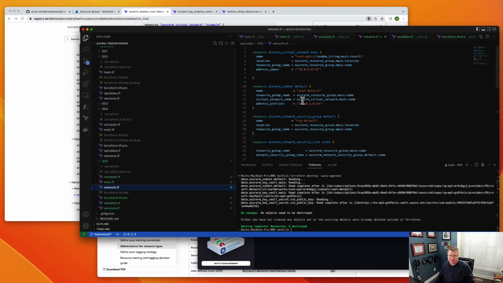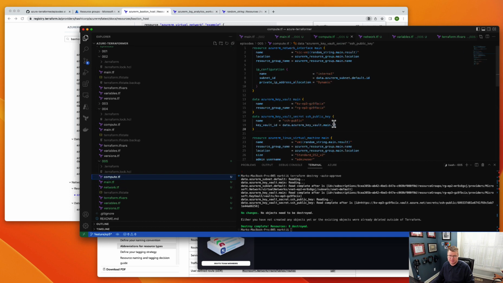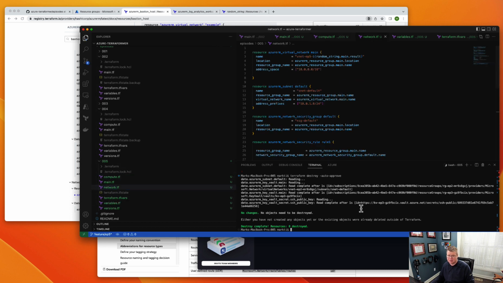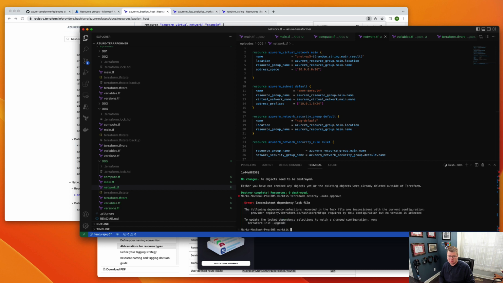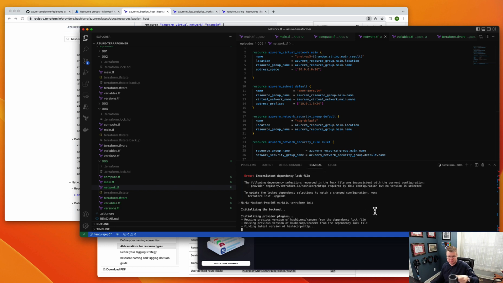We need to reference this new network, so we're just going to go, well, the subnet actually, so that it actually becomes easier if I could find the right file. Our NIC is not a data reference anymore because we're actually going to provision it, and I believe it's still called default. Yeah. Okay, yeah, it's not happy. So we're gonna have to init that.